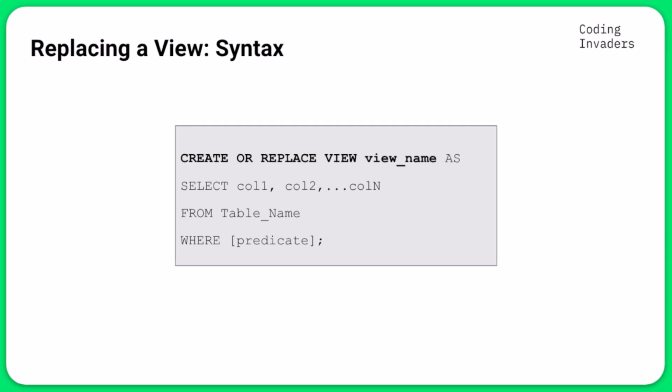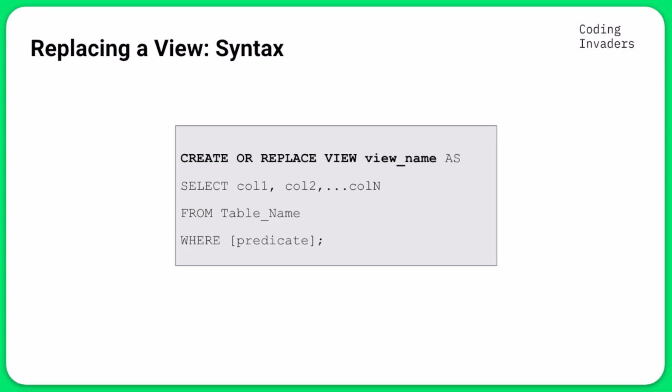Now let's see the syntax to replacing a view. In order to replace, we use a keyword create or replace view and the same view name which you are replacing or editing, as again the changes that you have to make in the query can be made here inside this view using normal SQL query. Select column from table name where clause can be added. So this concludes the video on views, creating and replacing a view in SQL.